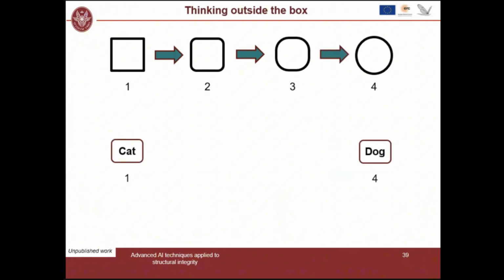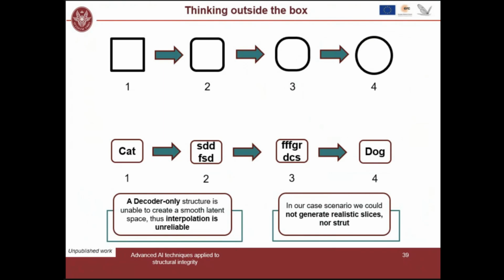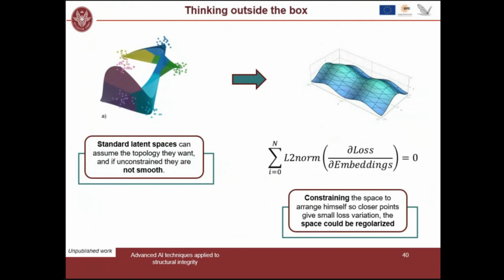But in reality, when I use that kind of encoding that is popular with transformers, if I go from one number to another, I get gibberish words, okay? And that's not a problem with transformers, because I'm not trying to create new words. I have those words, I stick to those words. But it is a problem in my case, because once I train my model, I want to explore the latent space to generate a different kind of struct, okay? So this is a problem that needs a fix.